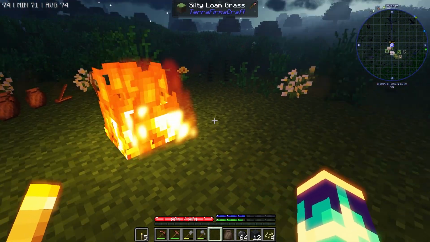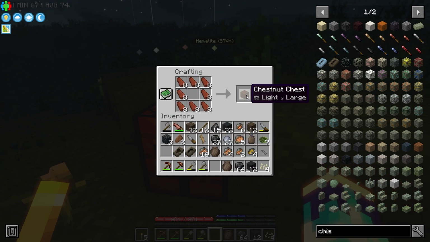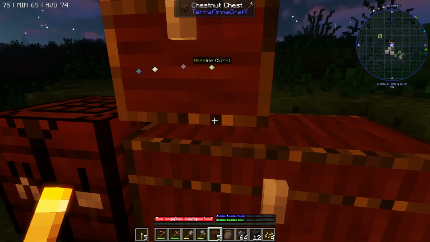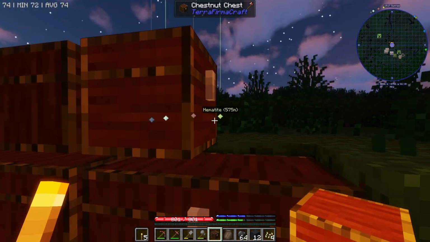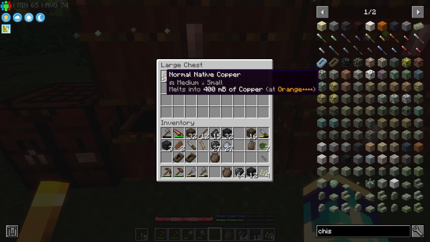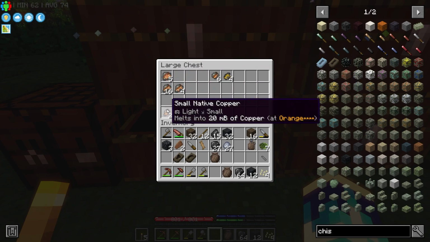And while we're waiting for that, we're going to craft up some of the chests. 8 chestnut chests. Let's just place them along here for now. And 1.18 chest mechanics means that we can have them up against each other. Oh, look at all of this inventory storage. Yes, the chest space is also reduced compared to normal chests.